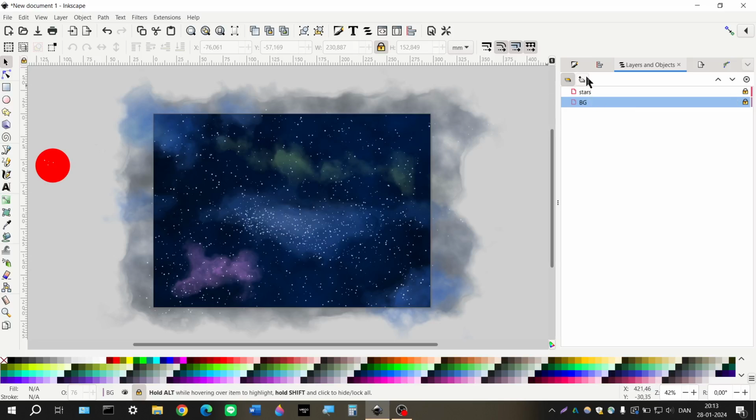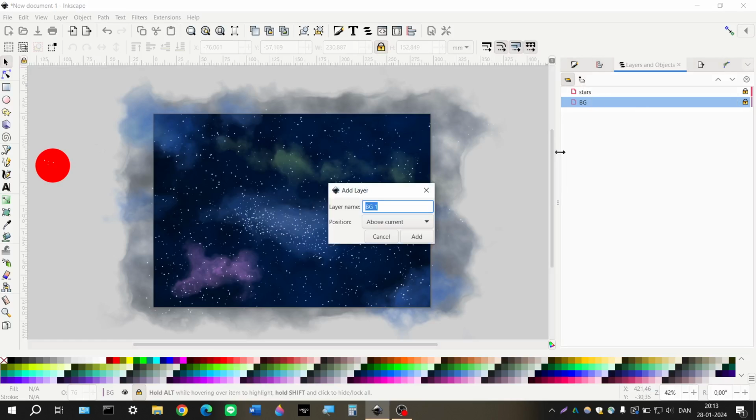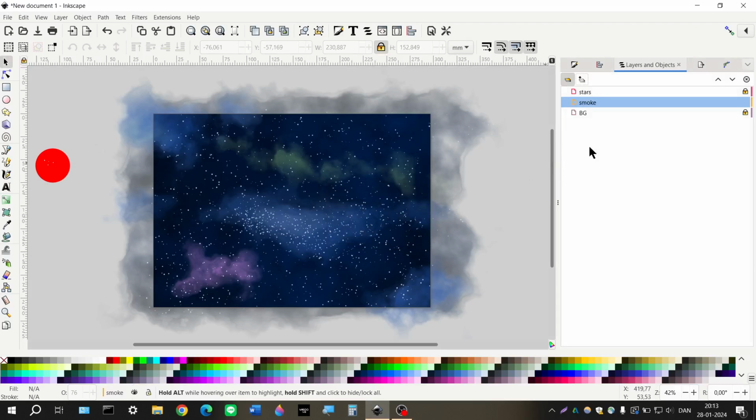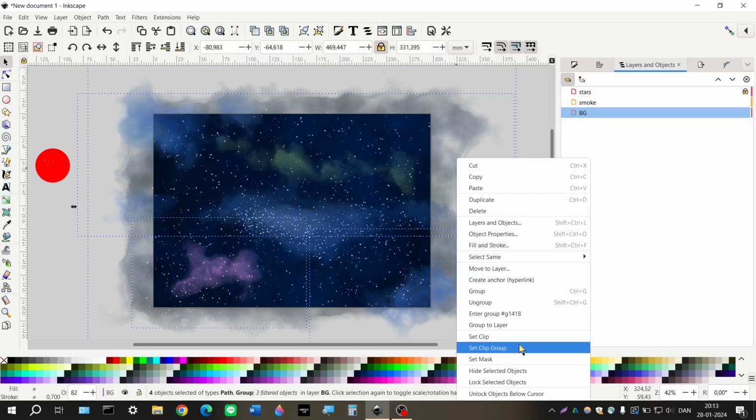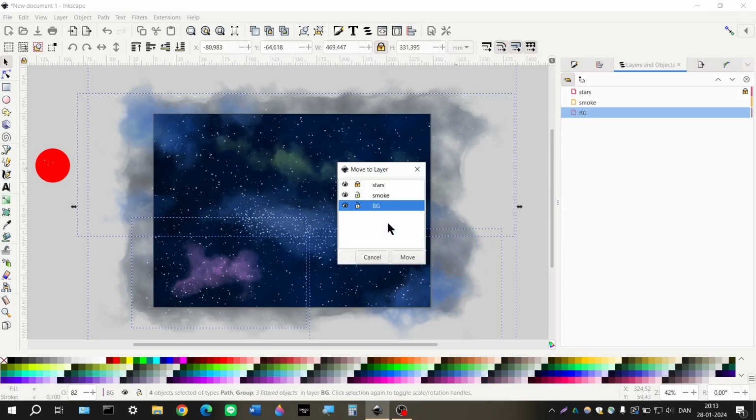So I can do that real quickly. Let's see. The stars are above and the clouds are below. I'm just calling it smoke because that's what it is essentially. I'm going to take this, and this, and this, and this, and this, and I'm just going to put that into its own layer.